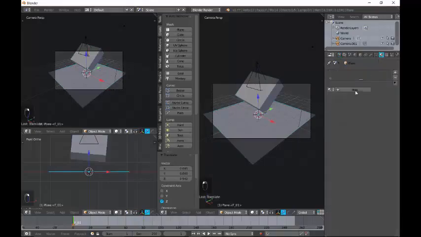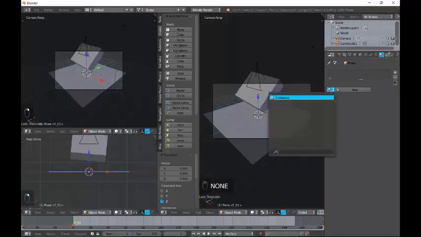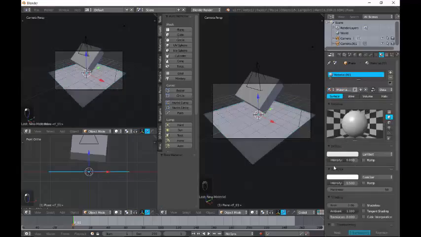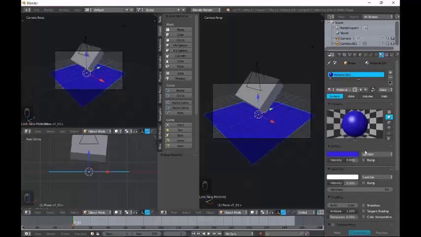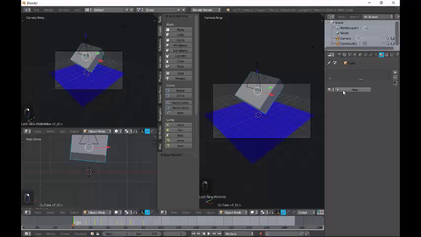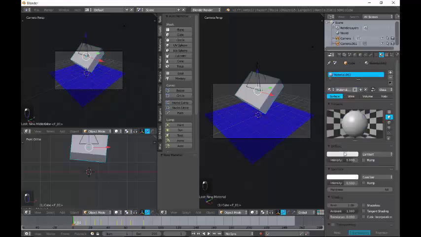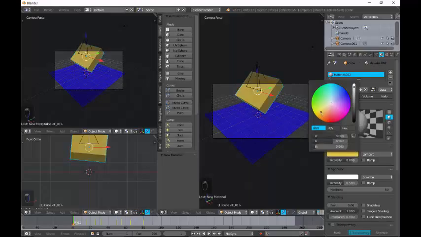So you need to put material on, and to put materials you need to come to this brownish sphere with these sort of triangles, like a record, I don't know. So you hit new, right? Then you insert the color. This is the color written diffuse. This is where the color of this plane is going to be. So you go to diffuse, and maybe let's make it greenish. Greenish is too bad, let's make it blue, right? Blue. And now for this one, let's make it yellow. So hit new, come here on your diffuse, make it yellow.